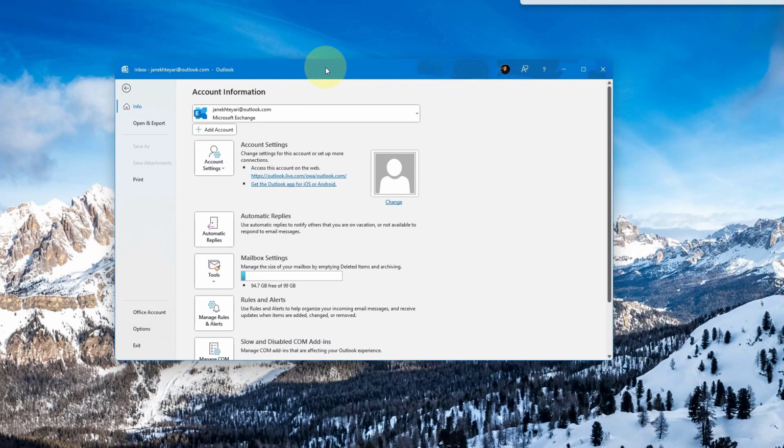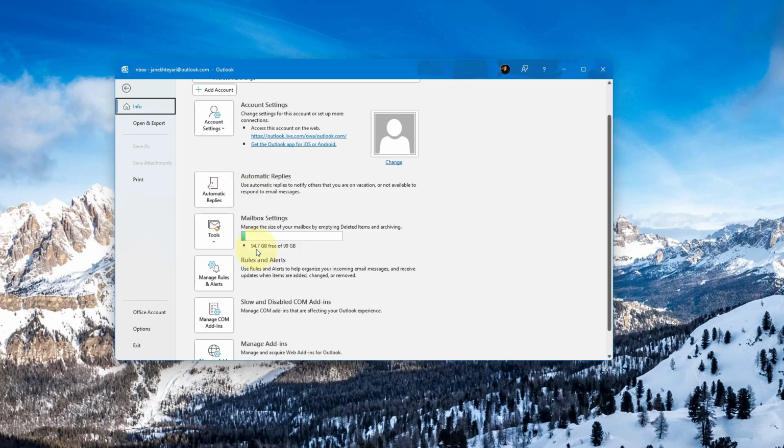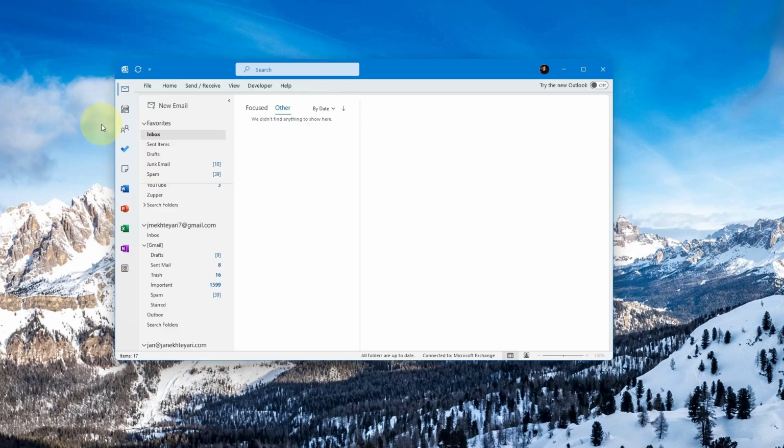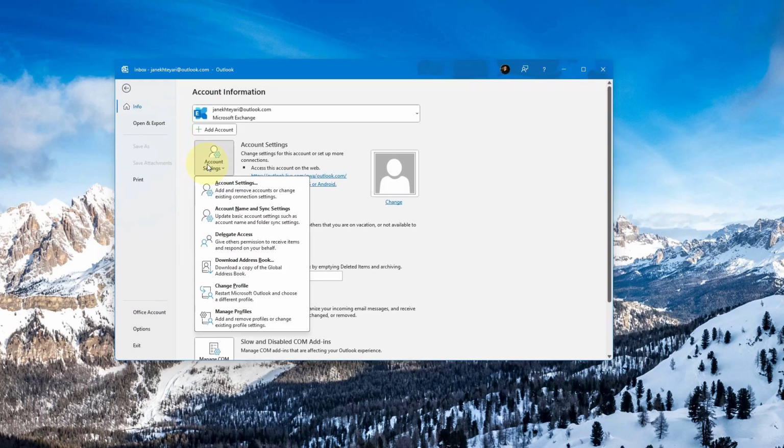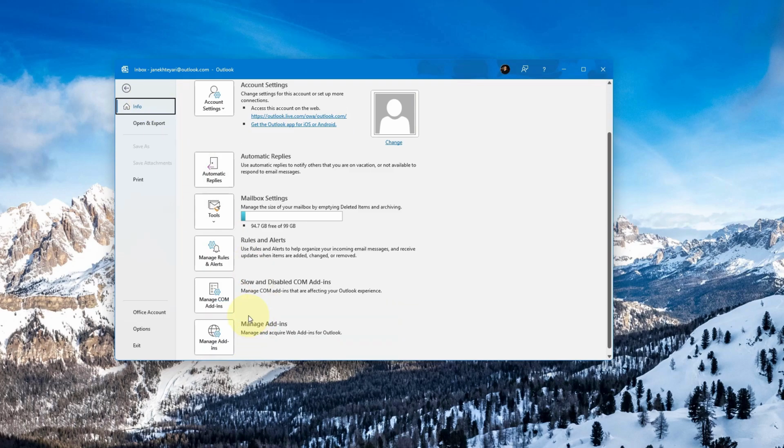Not the newer, cooler one, but the classic one. If you have the try new Outlook, we are not sure how they're going to keep it. Once you log in with every email you have, you're going to go to rules and create rules to move all the emails from any accounts you have to a single inbox, the default you have. So we're going to go to accounts, settings, and you can see that this is my default. It's checked. So we're not going to see any other stuff, and my emails are safe. Now we're going to go to manage rules and alerts.